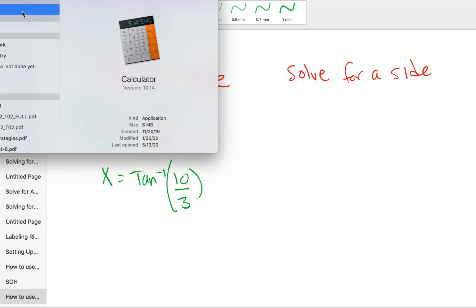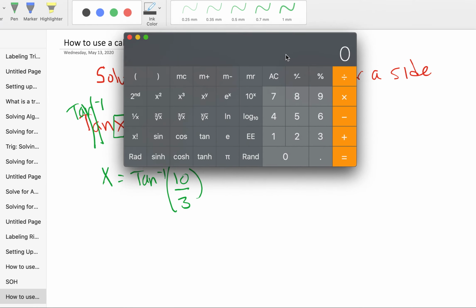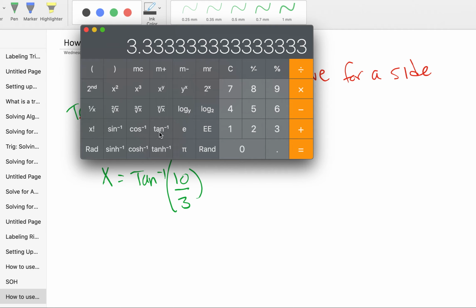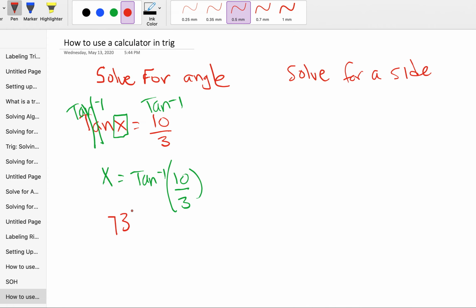This is a MacBook calculator. We're going to take 10 over 3 to get our decimal first. So it's a little bit opposite order. We want to tell the calculator to get the second tangent of that. So we do the number and say make it second tangent. In order to get second tangent or inverse tangent, I keep saying second because that's what we're going to push. We're going to push the second button, which is a shift button, and it'll give you the inverse tangent. So we push that and we get 73.3 degrees. If we round it to the nearest degree, it's 73 degrees.